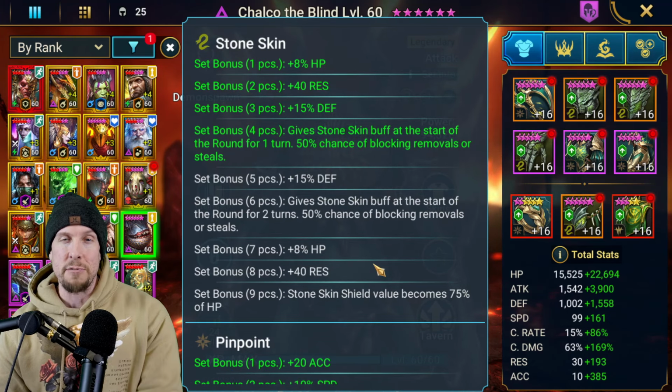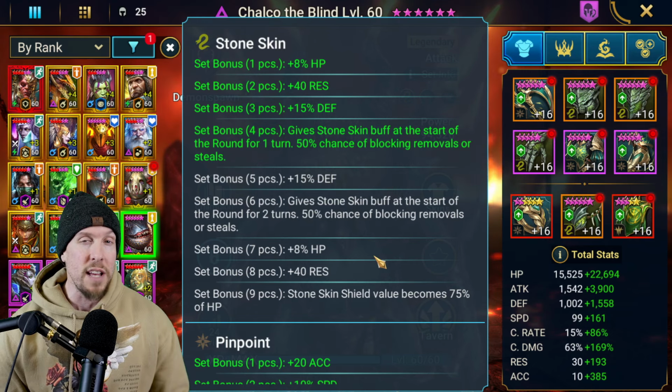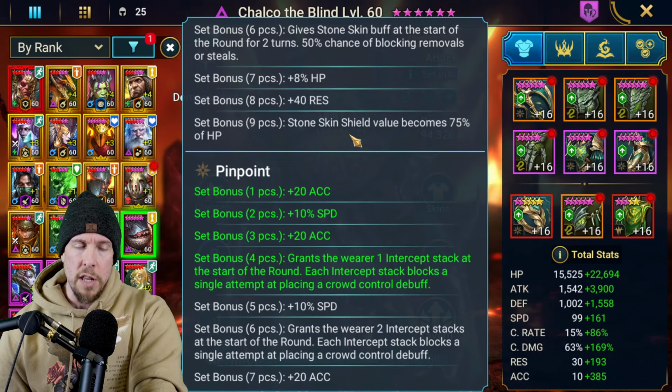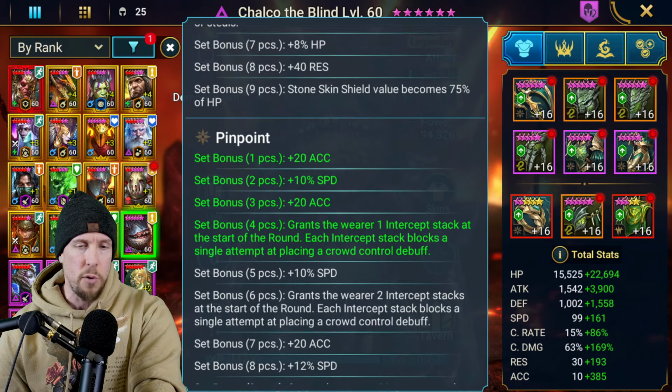So either a Nekrit in Savage and Pinpoint, or all-out Feral with maybe a little bit of Cruel on there, or whatever. Maybe a little Perception. But I think the build that a lot of people will go with, if they can pull it off, is Stone Skin and Savage or Stone Skin and Pinpoint.